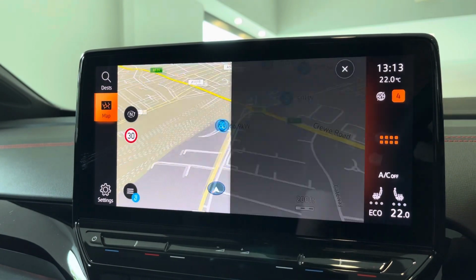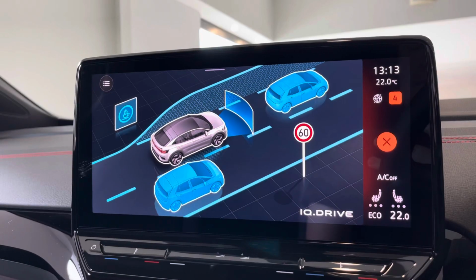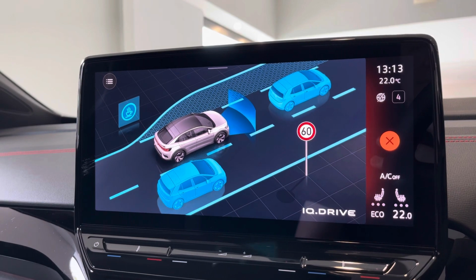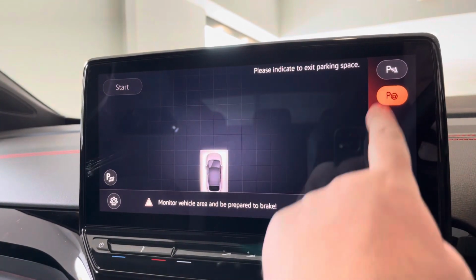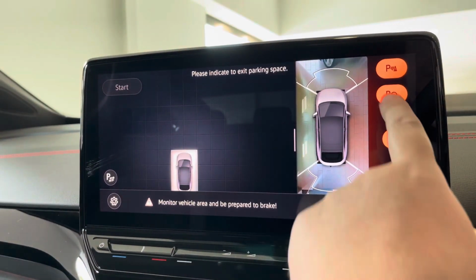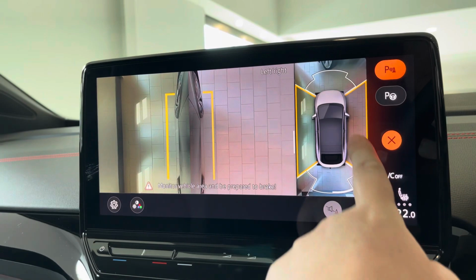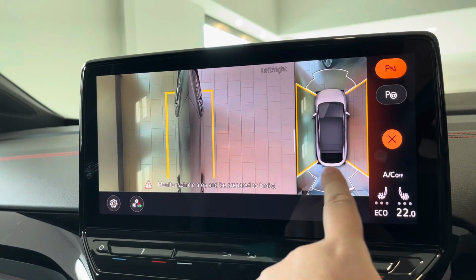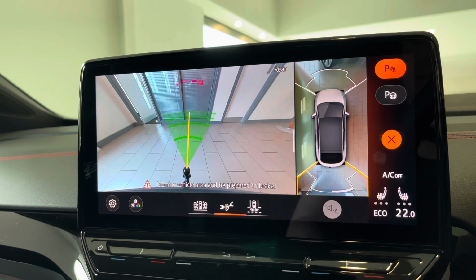You've got the latest safety systems on board as well to keep you and the family safe on the road at all times, such as blind spot monitoring, adaptive cruise control, in-city emergency braking and much more. You'll have peace of mind parking as well with the 360 camera system there. You've got total view all around the vehicle, including the side views to keep those alloys in top condition. Even got a camera view for your tow bar as well.